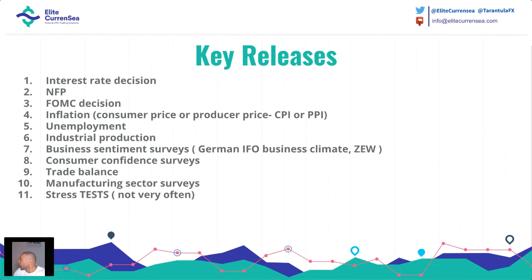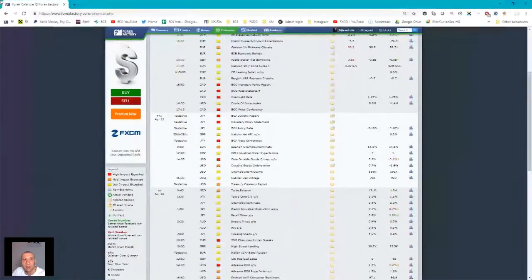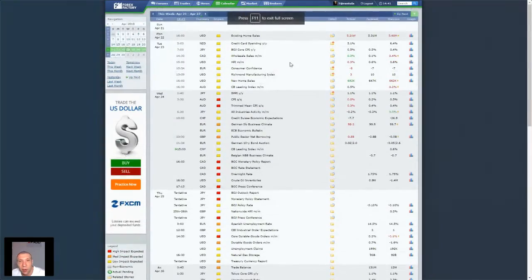In order to simplify this data, I will show you the calendar that I use. You need to focus on the calendar, and the calendar that I have been using for a long time is the Forex Factory calendar. So here on Forex Factory, you will see different colors. Usually you will see yellow, orange, and red. News that can be traded are only red. So those are the most important news.